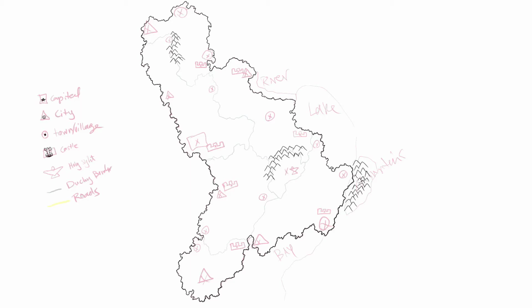It was a bit tough to decide how I wanted to show the capital cities, the other cities, the towns and villages, castles, and the holy sites. I ended up using these simple ones, but then you will see during the video that I ended up changing a few of them. As you can see, I also added some terrain inside: mountains, hills, rivers, lakes and valleys.